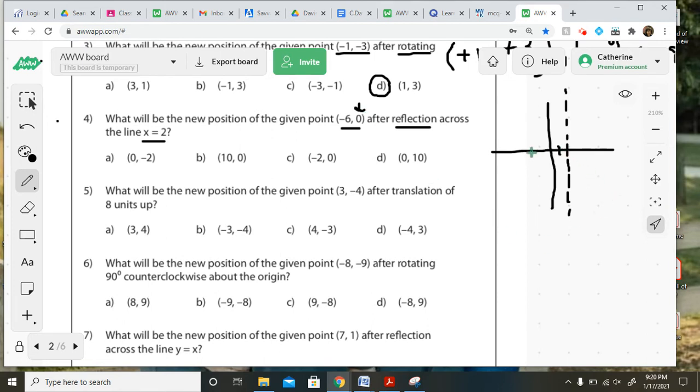So if we had our point at -6, 0, so -1, -2, -3, -4, -5, and we're going to say that this is -6, 0. And we reflect it across this line at 2, that's 6 to 0, and then 2 more would be 8 spaces. So to land in the same spot on the other side of the line, we'd have to go 8 spaces further, and 2 plus 8 is 10. So our coordinate point for that would be x is equal to 10 and y is equal to 0. So that's very similar to what we did. This is a little something new that we're learning today, which is not too difficult, but it is new.